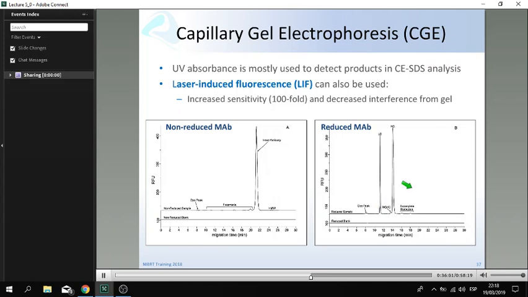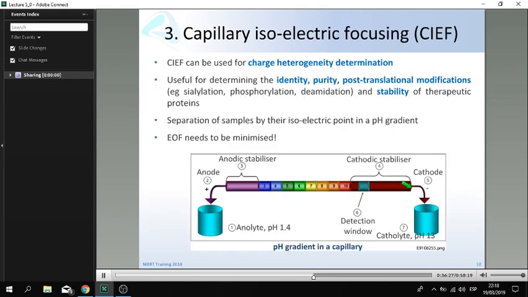So Manuel is asking, would you be able to see isoforms? Yeah, you can see different isoforms, so we will be mentioning that. We can see different kinds of charge variants. You can also see things like if oxidation happens. So yeah, it's a really good orthogonal method to your HPLC to confirm different isoforms that you're seeing.